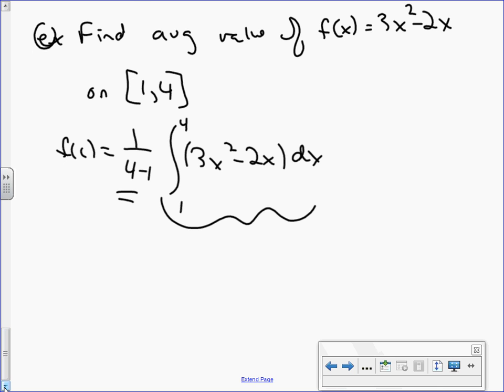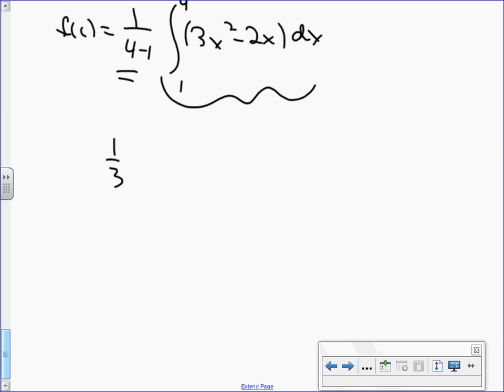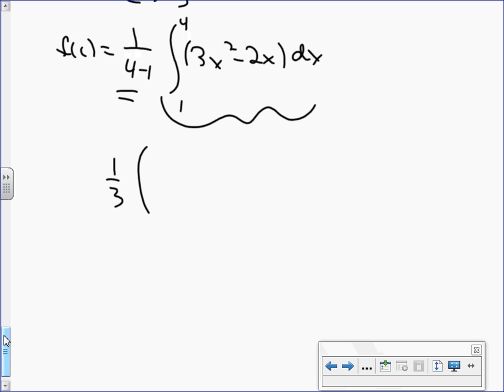So let's add up all of the values. We change this to 1/3 by taking the antiderivative of this function, or actually just grab your calculator and do this, that'll be a little bit faster. Just go ahead and do this on your calculator, just to get the practice. And you can pause and check and make sure you get the same thing that I did. I got 48. It certainly can be done by hand, but you can use your calculator on that. And that gives us 1/3 times 48, or 48 divided by 3. The average value of the function is 16.